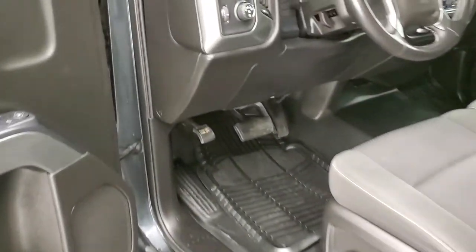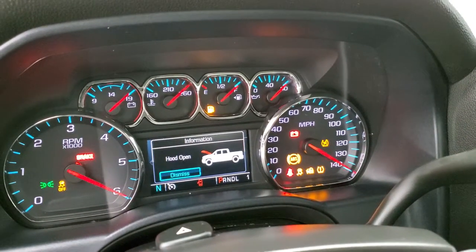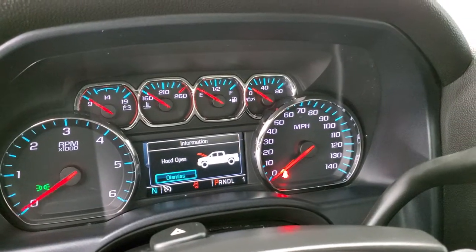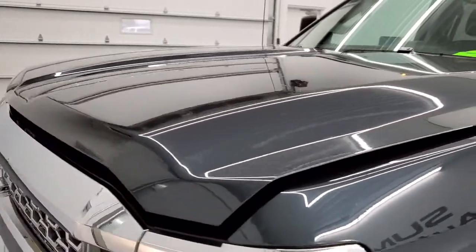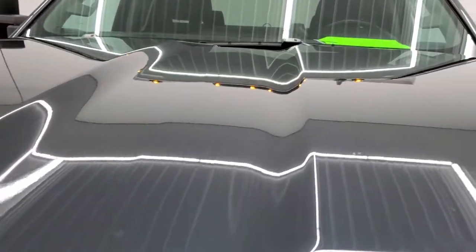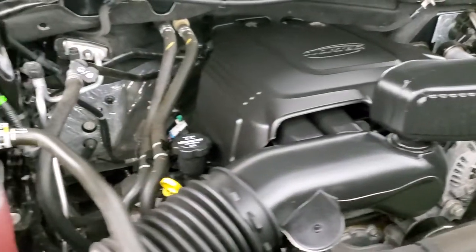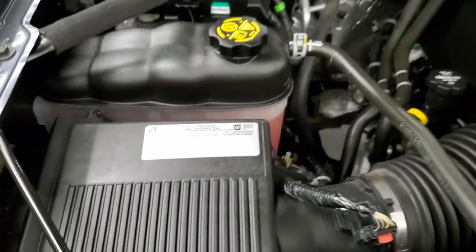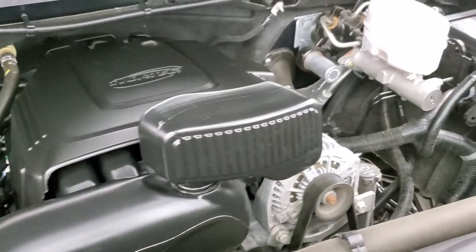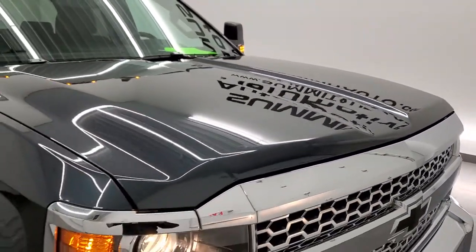We'll start it up and take a quick look under the hood. You can see it starts up real nice with no warning lights — except that the hood's open. There are those LED side lights; they are super bright, a nice feature. Under the hood we have the 6-liter V8 motor. The engine bay is very clean and it runs very smooth. Once again, this truck has been fully safetied and inspected by our service shop, has a fresh oil and filter change, all fluids have been checked and topped off, and this truck is 100% ready to go.